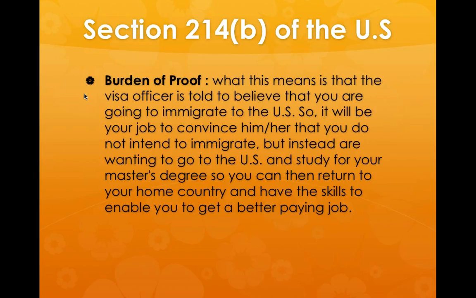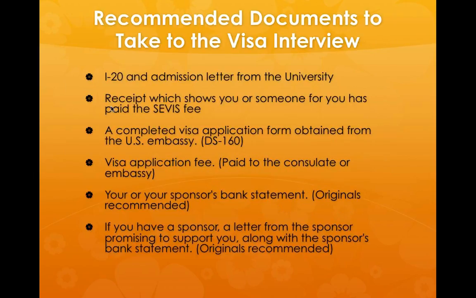But what examples, what answers do you have which will prove to them and convince them that no, I have a temporary visit, a temporary stay in the US, I would like to complete my master's and come back home. I've got my family, I've got a better paying job here, I've got property here, I've got my relatives, friends, wife, children, everything. Okay, that's the sign that you will be returning back home.